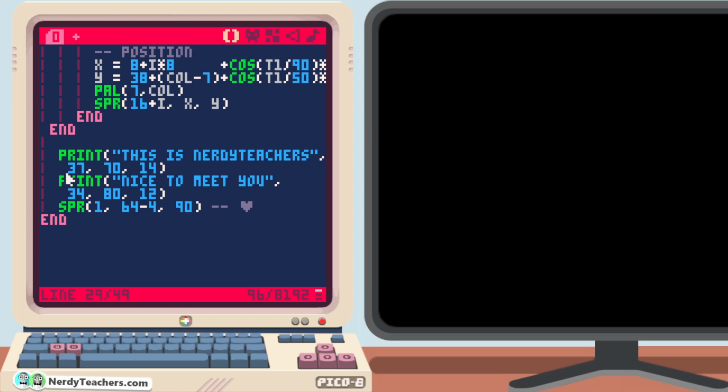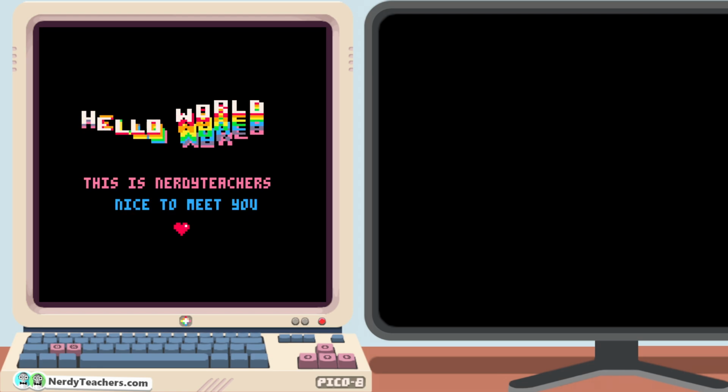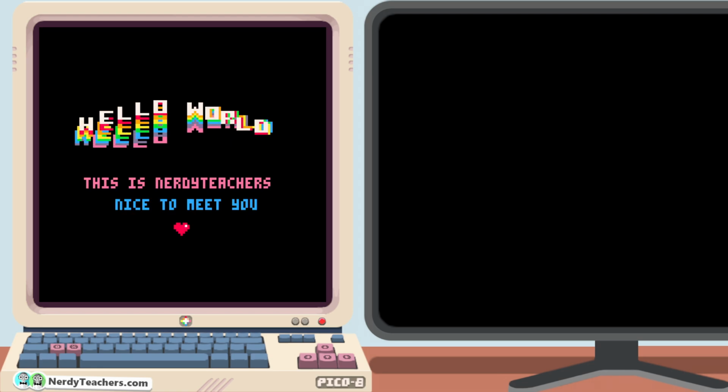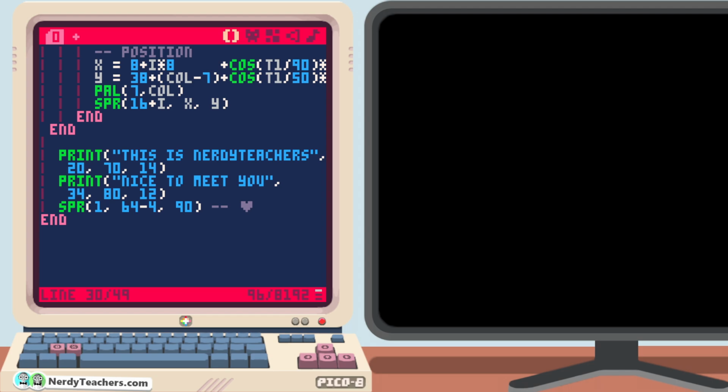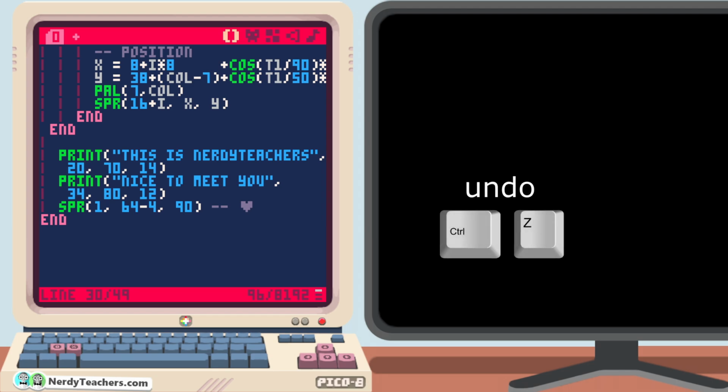In future videos, we will learn what all of these numbers mean, but I already know this first number is how far from the left side of the screen to start writing this sentence. So if it is too far to the right, then I need to lower this number, and I'll try 20 and see how that looks. Great, that made the line a little bit more centered on the screen now. You can play around with more numbers like this, and if you break something too much, you can always use Ctrl-Z to undo your changes.